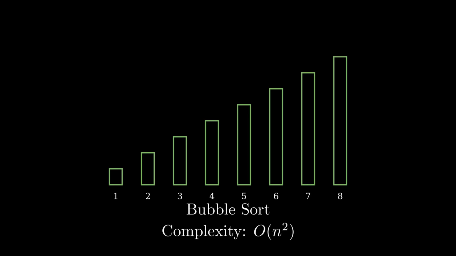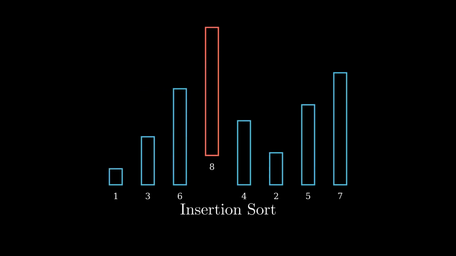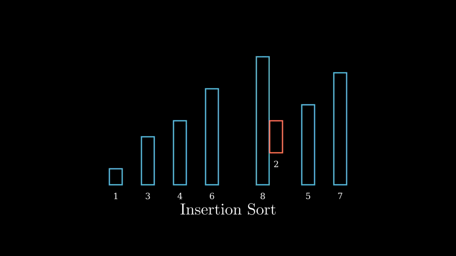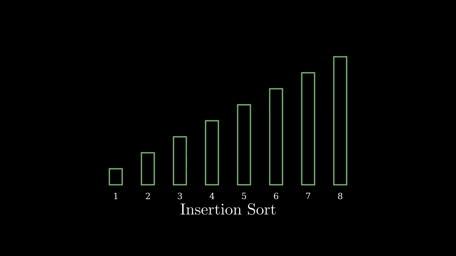To perform insertion sort, we progressively assemble a sorted array from the left end of the list, such that after iteration i, the first i elements are sorted. To do this, we check in iteration i if the ith element in the list is in the correct location relative to the first i elements. If it is not, we find the correct location and insert it accordingly. Since we have to perform O(n) iterations and O(n) comparisons in each iteration, the worst case complexity is again O(n^2).